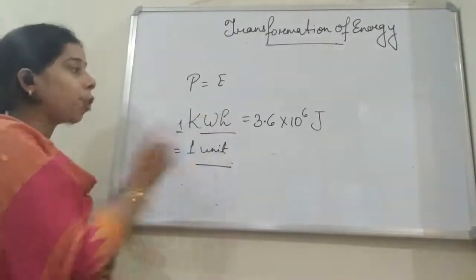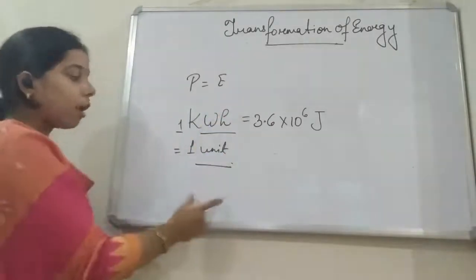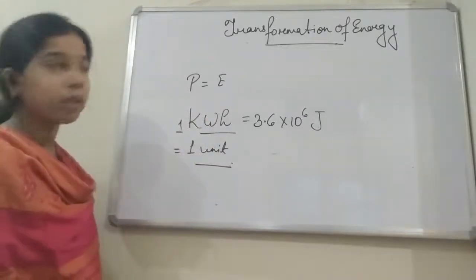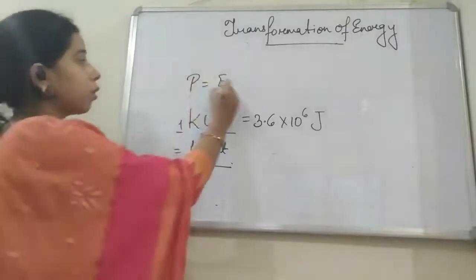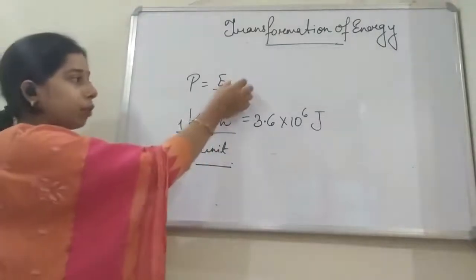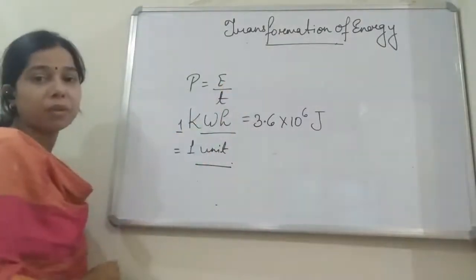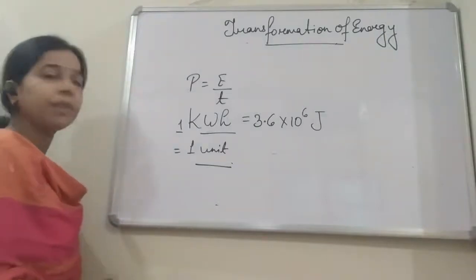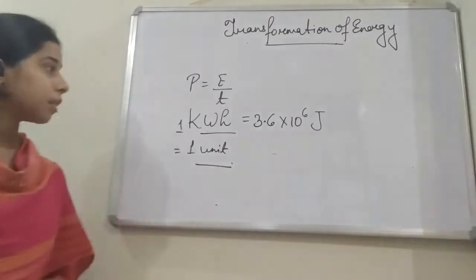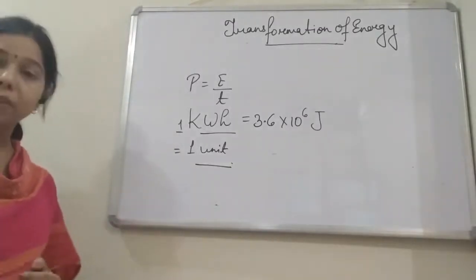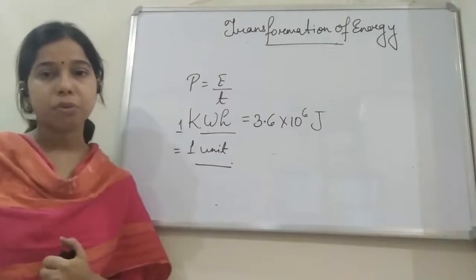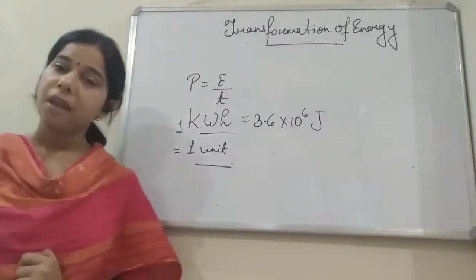If the question involves 1 kilowatt hour or 1 unit, we take both as electrical energy, and you know the formula: power is equal to energy consumed upon time taken. We use the same formula, using the value of the electrical energy for the kilowatt hour, and putting in the values we get the power. So either kilowatt hour or unit, both are the same thing. On that basis we also saw some numericals related to the commercial unit of energy.